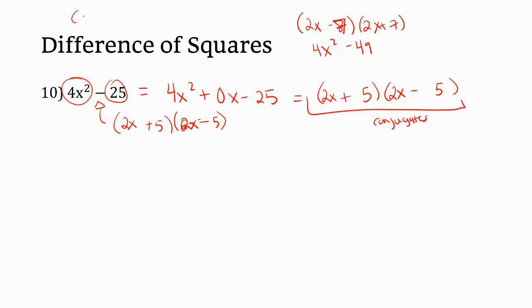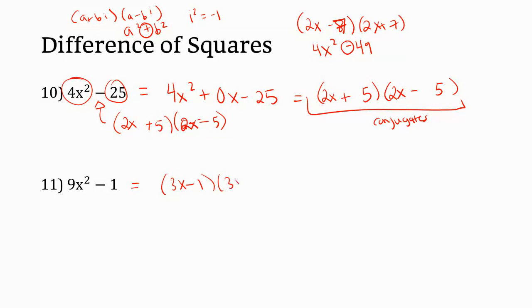It's a little different. You guys dealt with it with a plus bi times a minus bi, and we talked about how it was a squared plus b squared, because i squared is -1, so you end up with a plus here, whereas you end up with a minus here. So be mindful that it's a little different. Okay, so using this method, this is going to factor into 3x minus 1 times 3x plus 1. Look for things like this. That's the goal. We want to look for them.